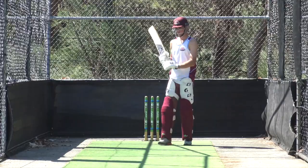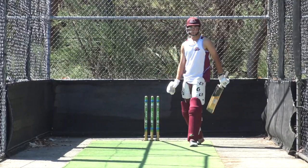Big difference. That's got to be your goal for every ball.